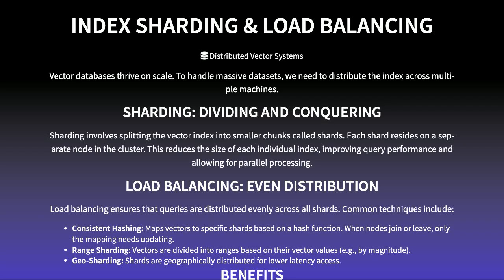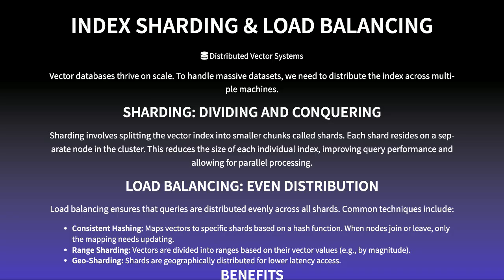Okay, so as we're scaling up with vector databases, and let's be honest, the need to scale. We can't just throw everything onto one giant server. That's where sharding comes in. Think of it like dividing a really big spreadsheet into smaller, more manageable sections that each live on its own computer. This makes searching faster because the database can process those smaller chunks simultaneously.